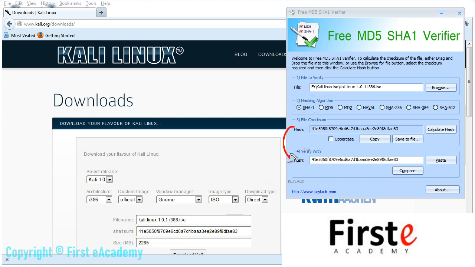So by verifying the hash, either using a third-party tool or the integrated tools inside Linux to go ahead and do that, it just gives you an added level of confidence that you have the right image.